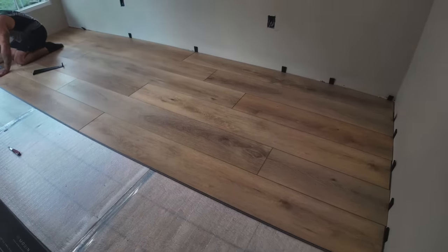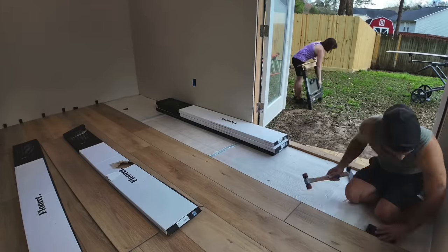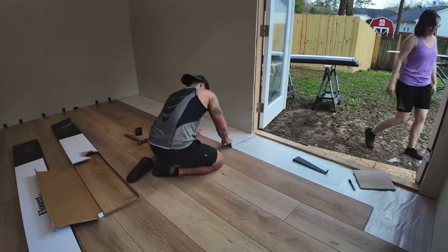I'm very particular with the type of flooring that I choose because some of the other brands that I've used in the past lift when they get wet and just break when you're installing them.